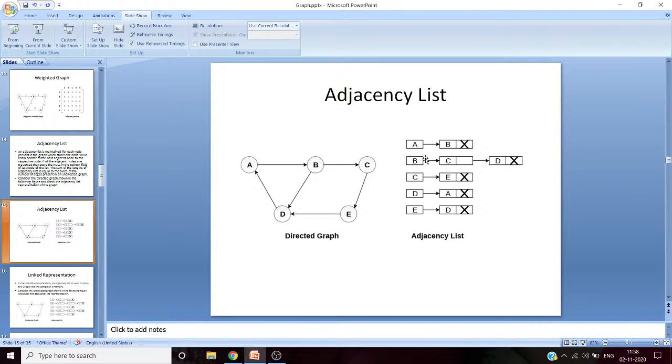Similarly, in an adjacency list, if A is the beginning vertex, it will contain the data of the node and the link of one neighbor node, and the next node will contain the further neighbors. In case of B, B has two nodes as its neighbors, so B to C and C to D. No more neighbors are there, that's why in case of D we put null over here. This is the adjacency list. I hope it's clear.